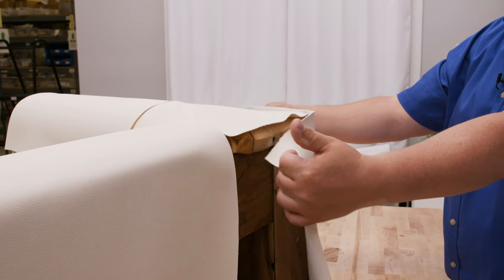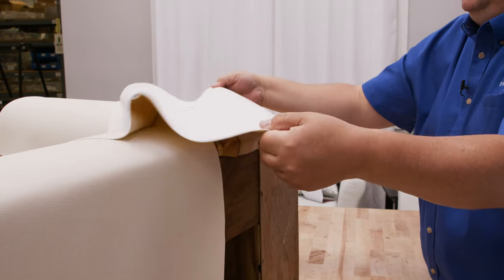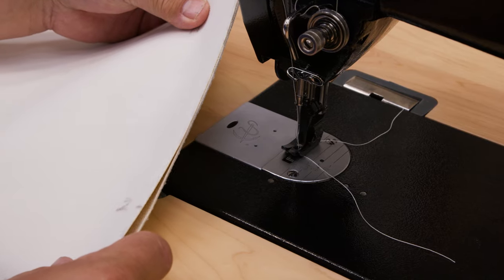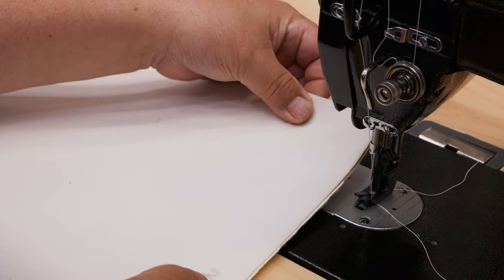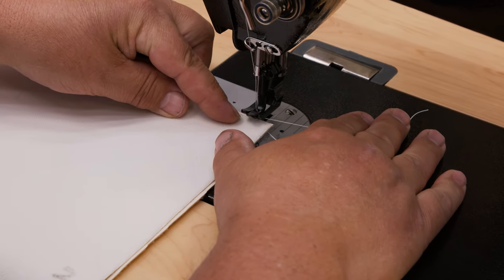So how does this get sewn onto that? Well, you just flip it like that. And you start at one of these corners and sew around. So we have in and in. They're not matched up, but they're very close to each other. That's what matters.